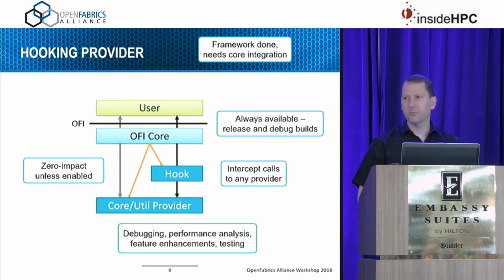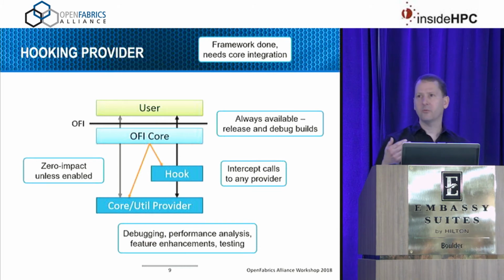So you can write your provider, you can load the hooking provider with the performance option, and the hooking provider can automatically count these instructions for you, or count how many CPU cycles occur on these different data paths. Another use for it would be, I want to launch the hooking provider, but set it for a debug mode. So now even during a free build of the system, or release build, I can have the hooking provider there, load it, and always have debug information available to at least track through the calls and what's occurring. So I expect within the 1.7 release, we'll actually enable this, set it up to use these performance counters, probably some debug capabilities, and then we can start expanding what this hooking provider can do.